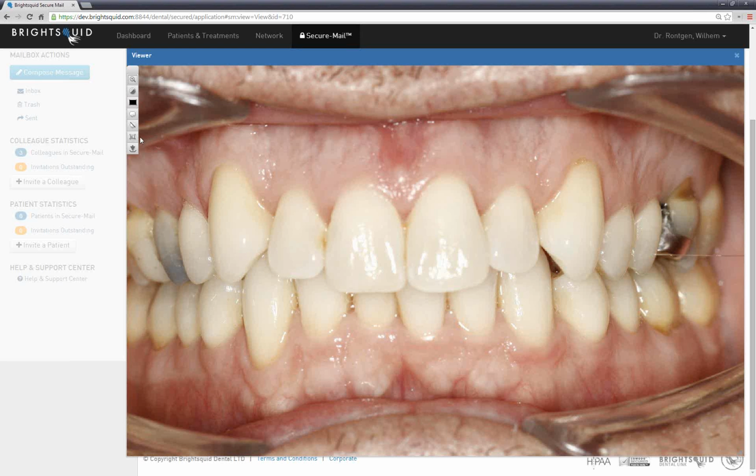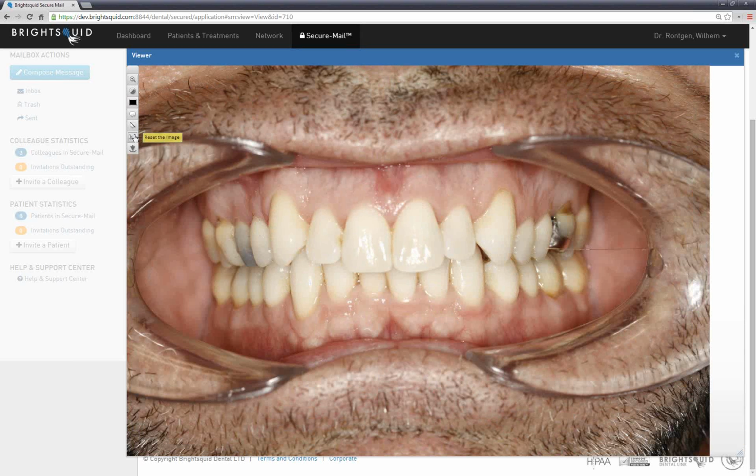One of the other benefits of our viewer, above and beyond just looking at the file as I'm doing right now, is that I can also annotate or mark up the image like so. So for example, I can draw an arrow to this discolored tooth on the patient's right and make a comment about, this looks bad, or whatever the appropriate comment would be. And what's great about this annotation system is that when I mark up the image like so, Secure Mail now notifies the person who sent me this image in the first place, and it'll say, Dr. So-and-so has made a comment on a file that you've shared with him. So now the original sender, if you remember our friend Dr. Fashard, is notified. He logs into his own Secure Mail account, and he can see my comments, my conversations, whatever it is I've tried to draw his attention to.